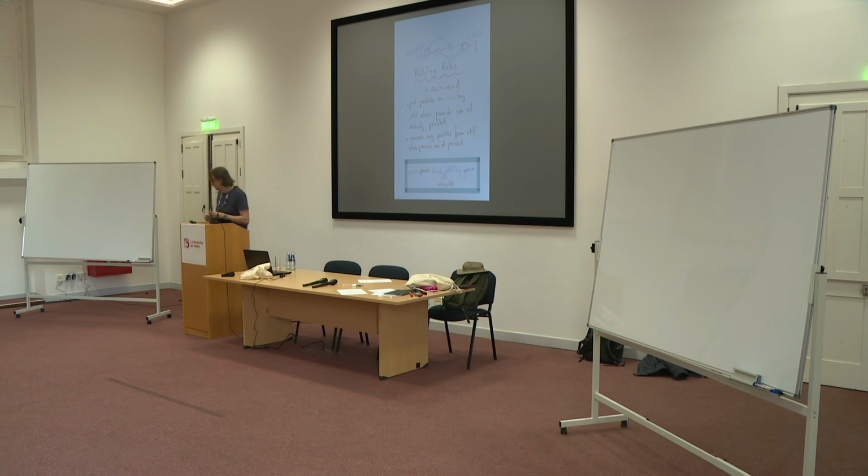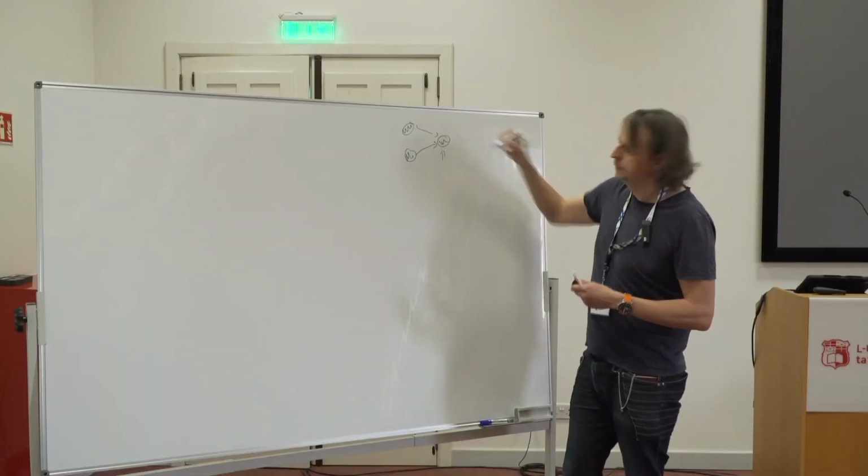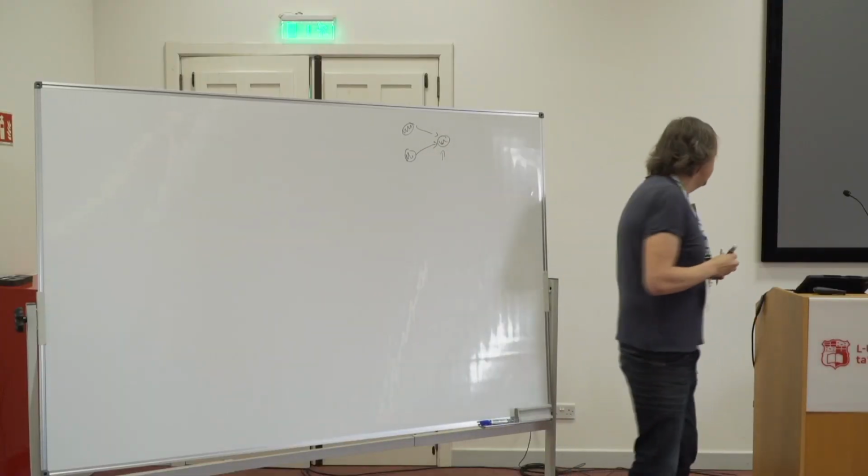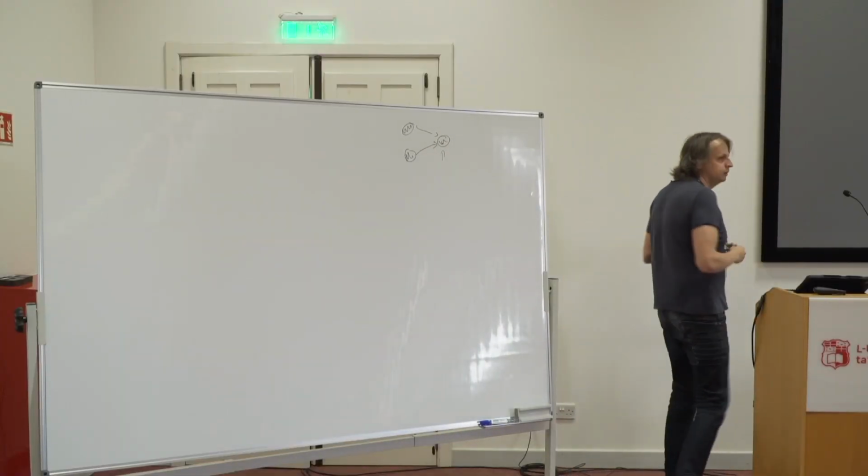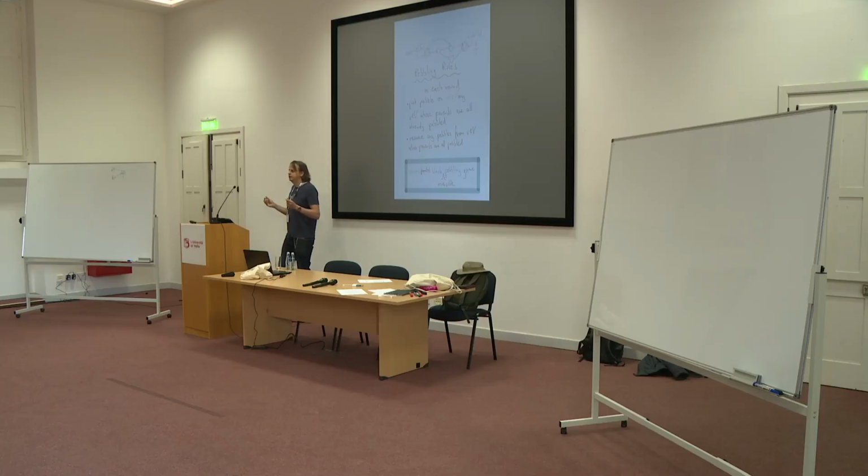What does that mean? Just for clarity, if it looks like this, for example, this is a subgraph. When can I put a pebble on this node? I can only put the pebble on this node if and only if its 2 parents are pebbled. So in this case, I can put one there, and otherwise not. This is the sequential rule. In the parallel black pebbling game, the only difference is that I can put as many pebbles as I want in each round.